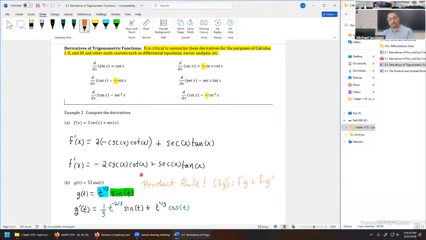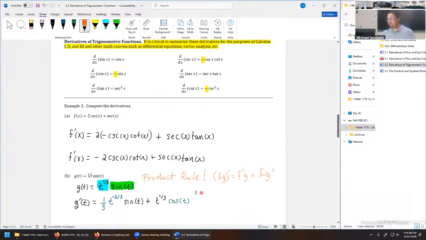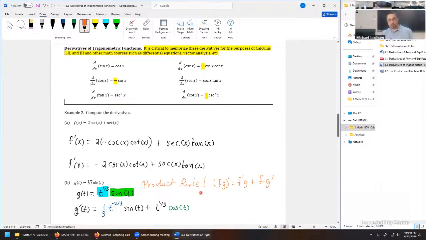But I think this is probably a good stopping point for us. Next question is not too bad, but we need other tricks to help us out with that one. Some trigonometric identities. So we'll review some more trigonometry after the exam on Tuesday. But any last questions or comments at all, folks, before we call it a night today?